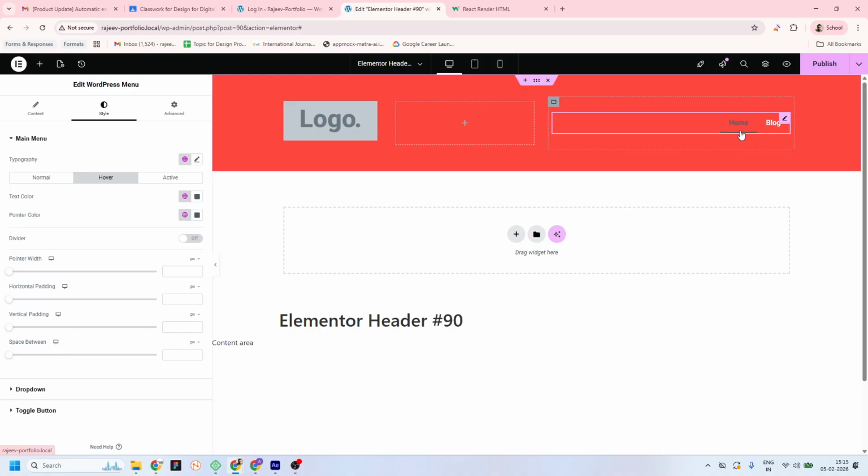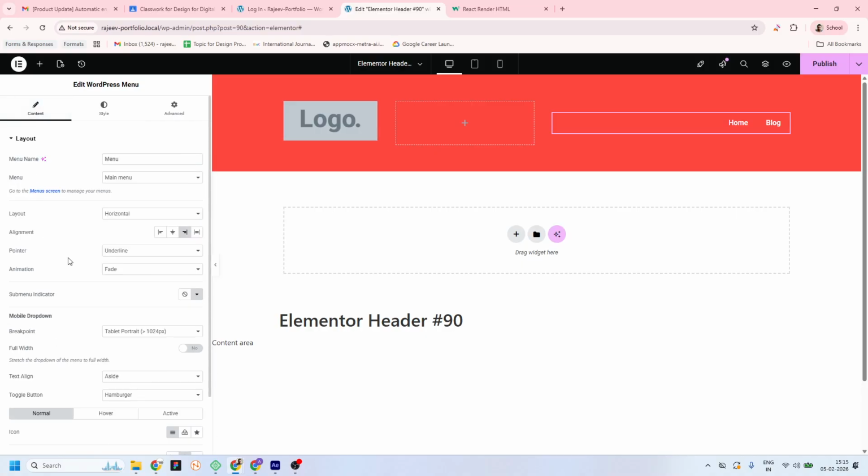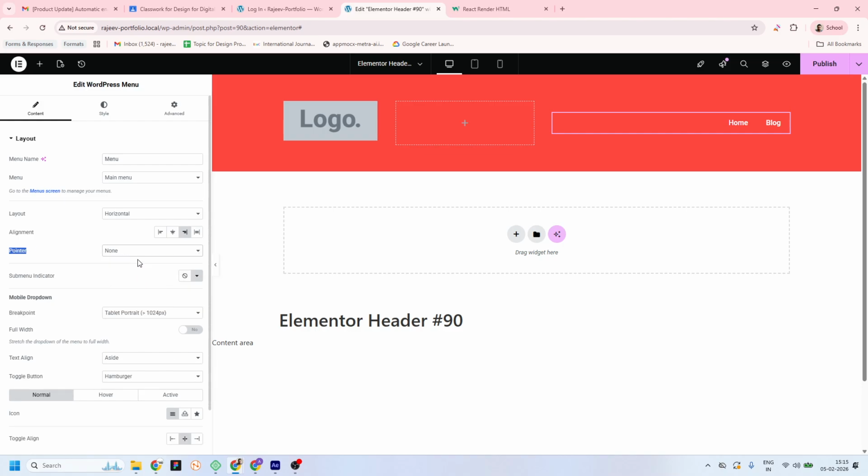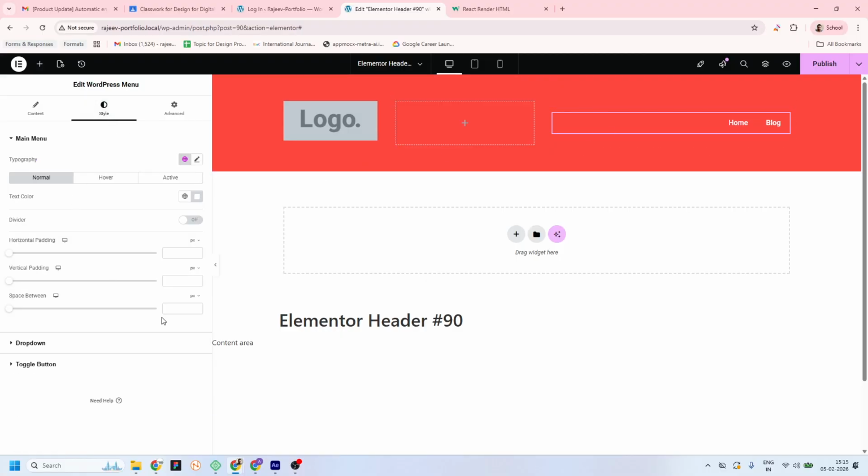I don't want this line underneath. So I can go to the content, and there says pointer underline, change it to none. Perfect. Let's go to the style. I want the text to be slightly bigger. So I can go to the typography here and choose a different size.